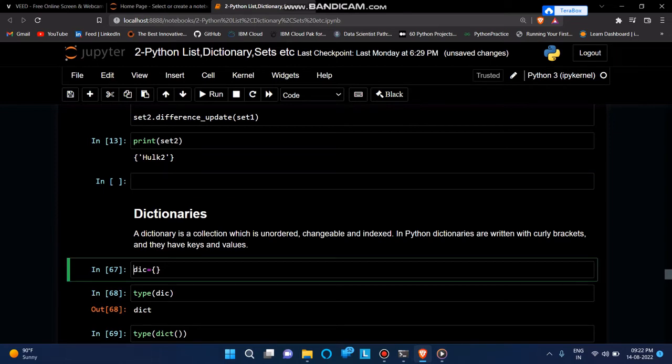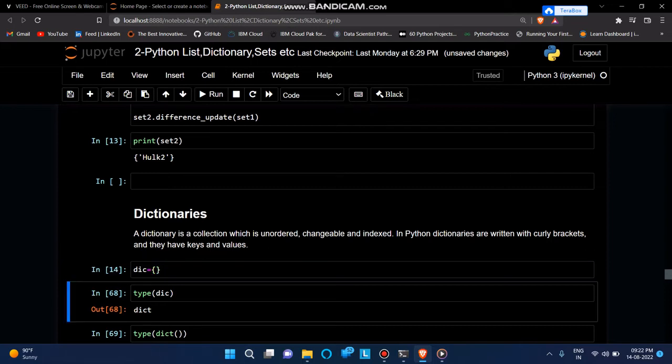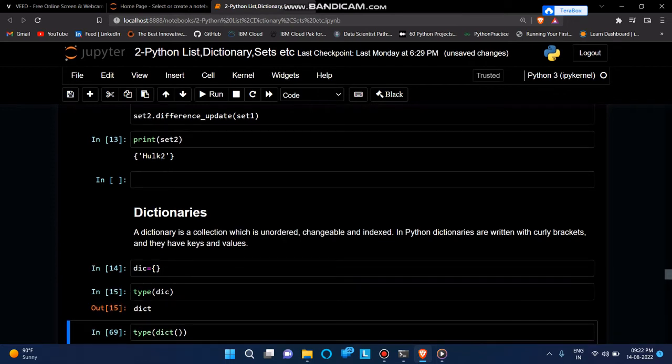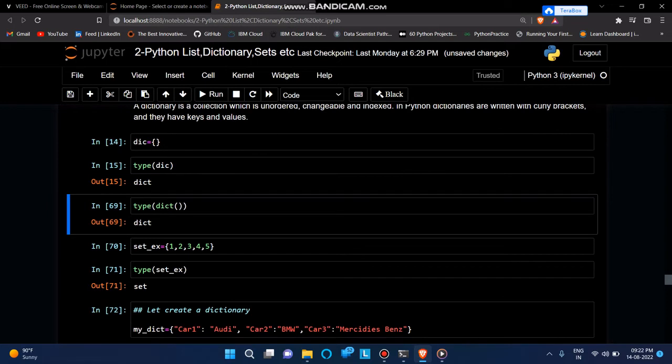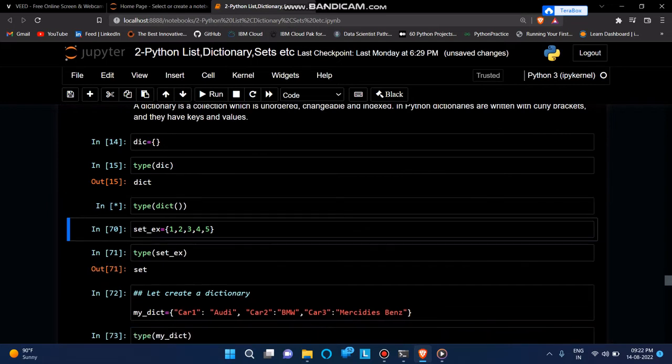For creating an empty dictionary, we can just denote a variable and curly brackets. We can see the type of this dic variable, and it is a dict, meaning a dictionary. You can also see it by this method. So yes, again it is a dictionary.